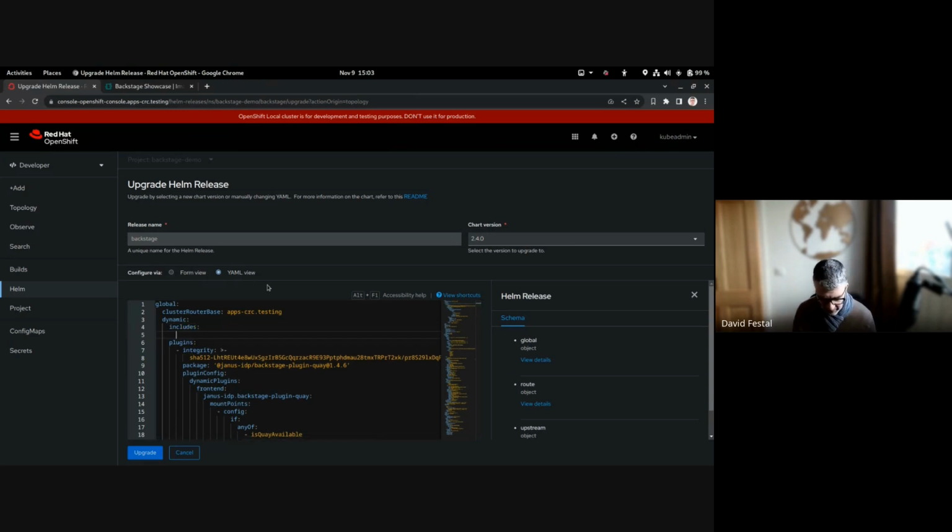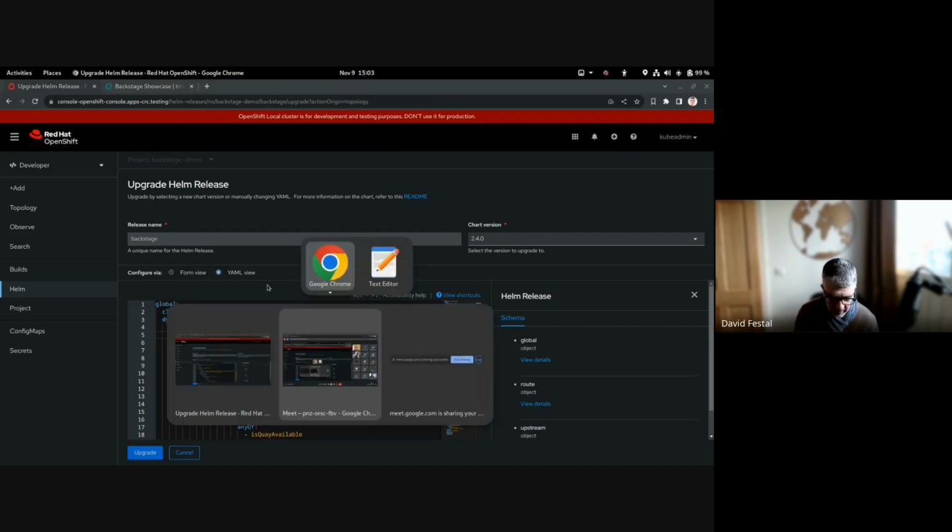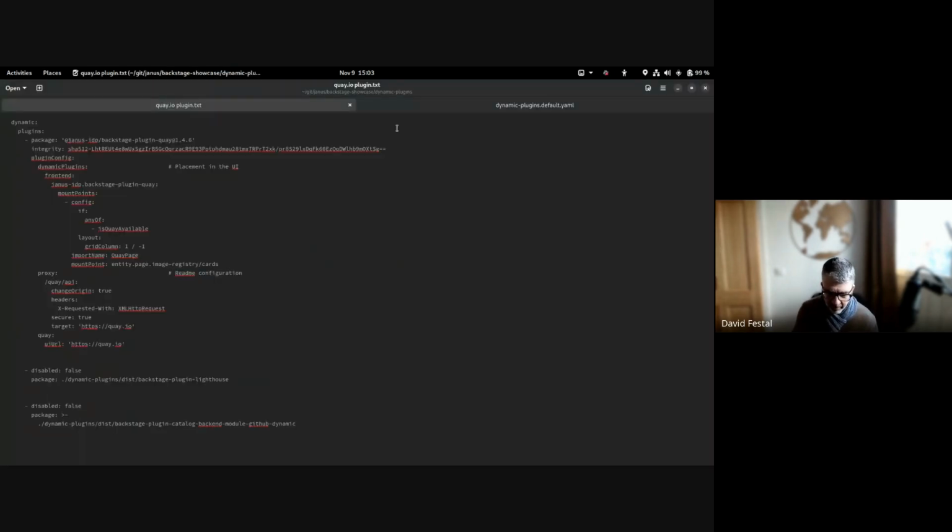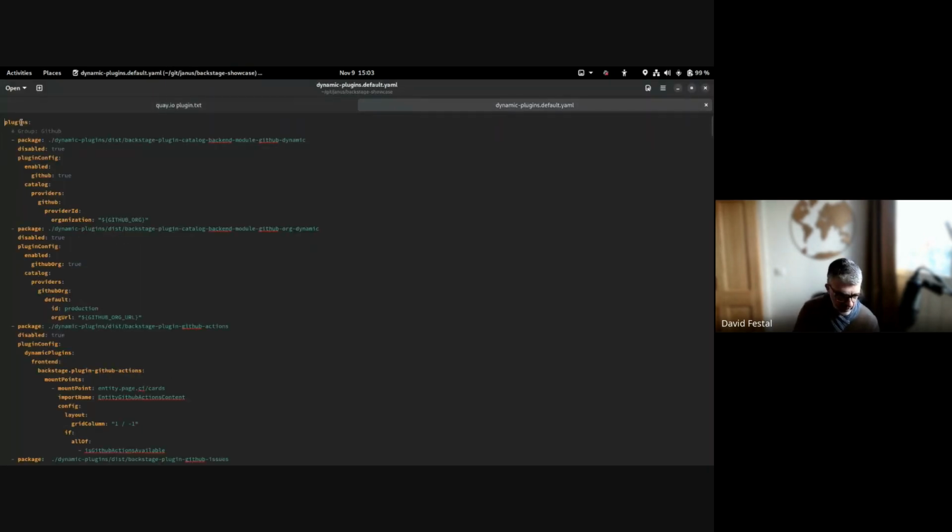There is a file in the Docker image that you can also find in the Backstage Showcase repository, which is dynamic-plugins.default.yaml, that's mainly this one, where you can see that you have a big list with exactly the same syntax.